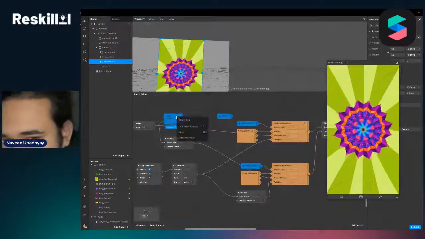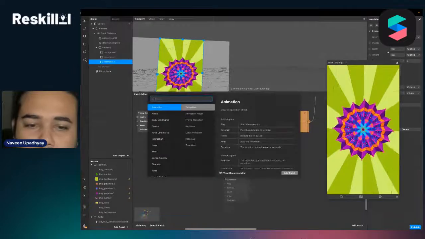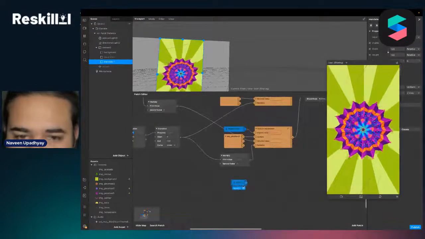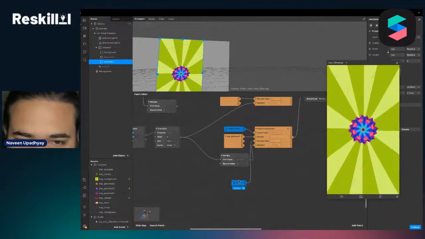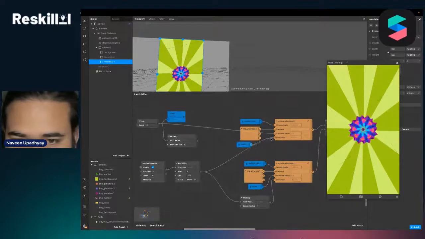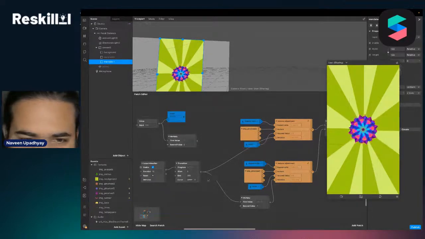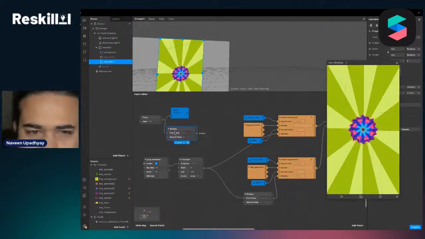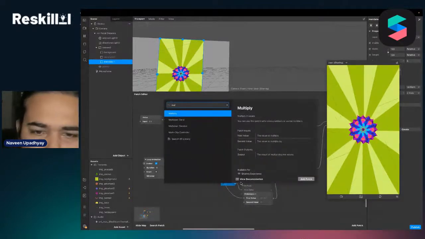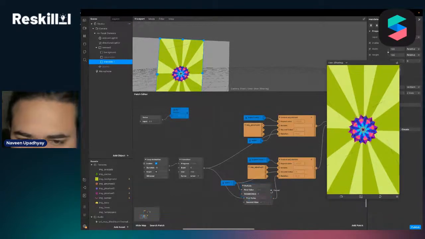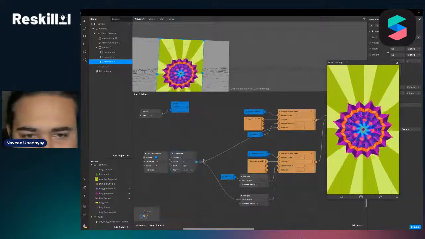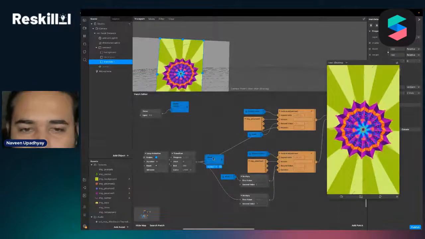Okay. And this scale is going to be a receiver. You can always right click on this and create a receiver, or you can right click here on the receiver patch and apply whatever sender you created. And I'm going to give it to here. Okay, and this scale to here. Then this I don't need. Maybe I can apply it here. Multiply by 2. Okay, and for this one, this is my sender again, which is a rotation.